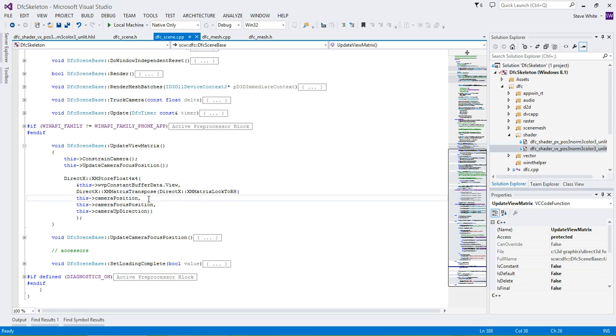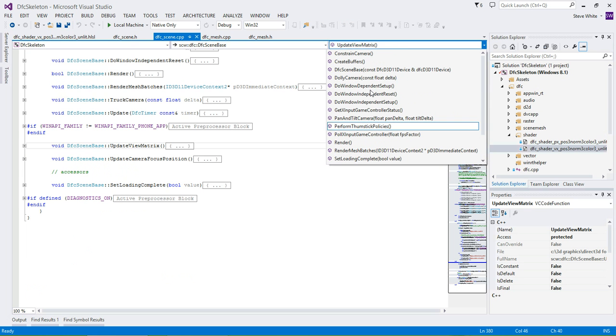Talking about updating the camera's position and camera manipulation, and responding to various input from the user, is at least a video, maybe even a whole playlist. So for now, we'll just say that the view base has these three data members that represent where the camera is and where it's looking, and then we call this DirectX API to make us a view matrix based on that information, and we're specifically asking for a right-hand coordinate system matrix. So we get that, we put it inside the view field, so that's the view piece.